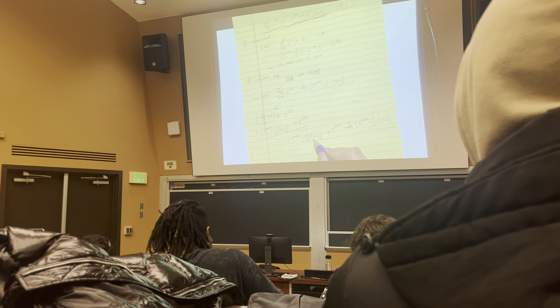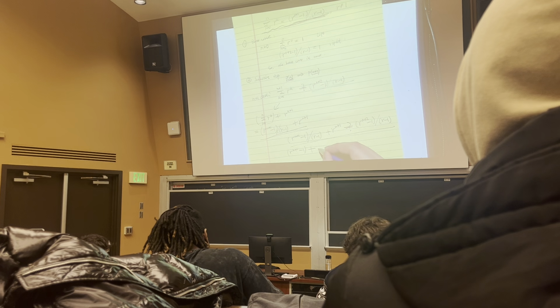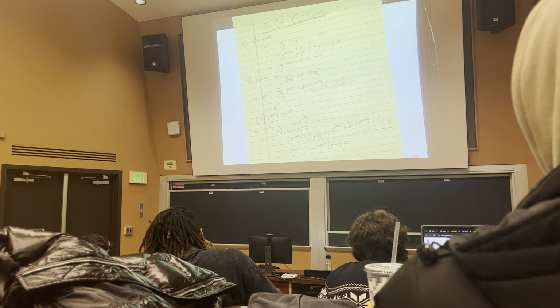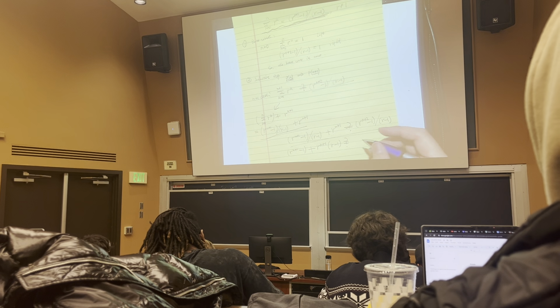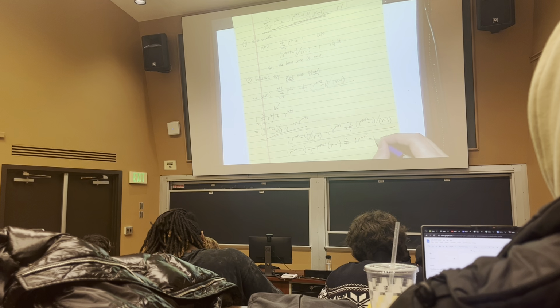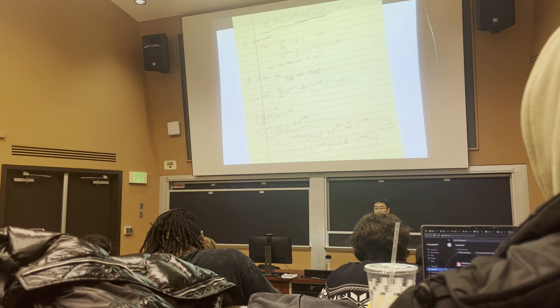What are we going to do? There's this r minus 1. Let's just get rid of it. So we're trying to show r to the n plus 1 minus 1 plus r to the n plus 1 times r minus 1. I just multiply r minus 1 on both sides, nothing special. And for the right-hand side, it's r to the n plus 2 minus 1. So as long as this statement is true, we are done with the proof. Okay?